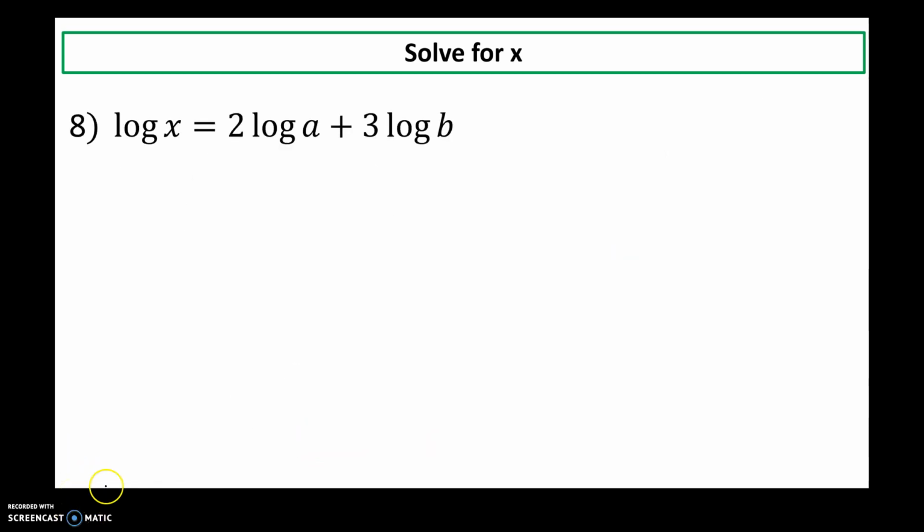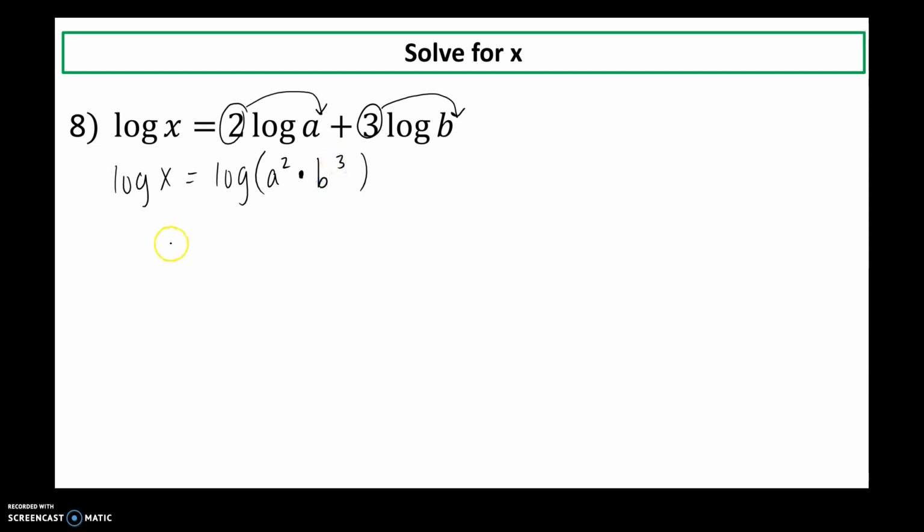All right, log of x equals an expanded log on the right-hand side. So first rule, real numbers become exponents. So I have log of x equals, I'm going to condense this into a single logarithm. These logs are separated with a plus sign, so I condense them using multiplication. And I have a squared times b cubed. So if I'm solving this for x, as the directions say, because the bases of the log are the same, the expressions have to be equal. So x is in terms of a and b.